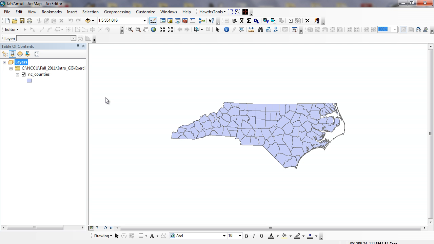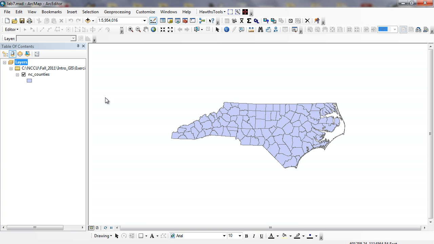Hi, one of the powers of GIS is to turn flat files or Excel files or DBF files into GIS data using a couple of simple techniques. We talked about adding XY data if we have a column that represents latitude and longitude. We can also read in coordinate geometry files, and that's a little bit more advanced. We can do something called geocoding, which converts addresses to points, lines, or polygons, typically points.